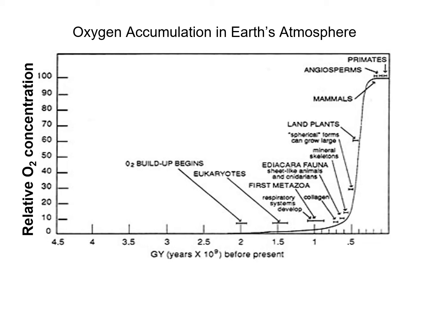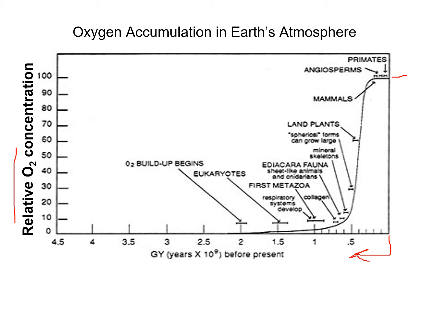Okay, so as I said, let's go back in time and look at geological time scales. So along the x-axis here, we've got time. Current time is right here on the right, and then we go back in time, in giga years, that's 1 billion years before the present. And on the y-axis here, we've got relative oxygen concentration in the atmosphere relative to what it is now. So if it's 100% now, what was it at a particular time going back in time?